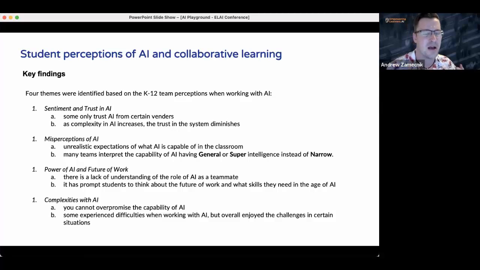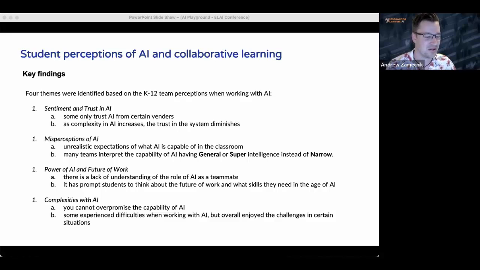Just wanted to share some key main findings. Out of the 4 themes, we could see that a lot of the results that we found already met our assumptions, that K-12 students are sort of over-exaggerating a bit of the capabilities, and when they actually begin to work with the AI in some aspects, they are disappointed that it's not actually bringing out some of the capabilities that they expect.